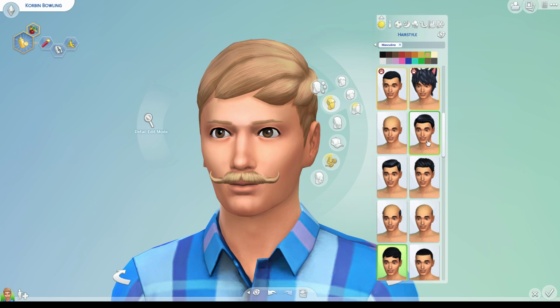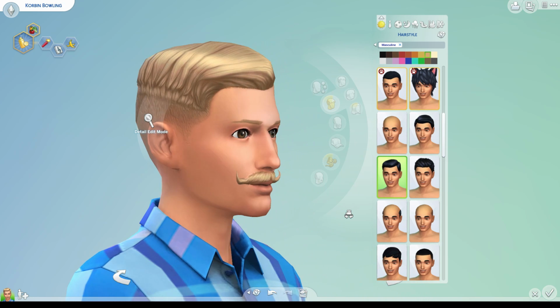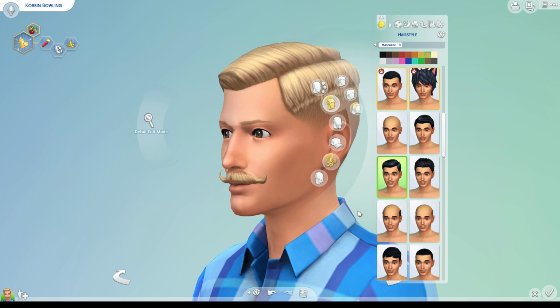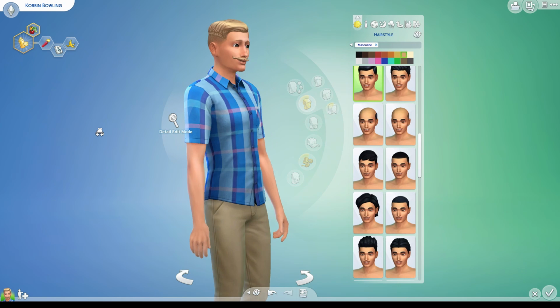I don't like that either. Some of these dapper ones actually don't. Ooh, I really like that one actually. He's got the fade on the side and goes up. Do I want this one? Let's see. Let's zoom out a little bit. Take a look.